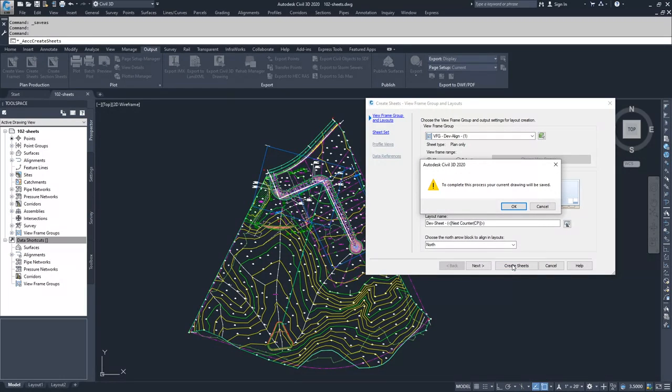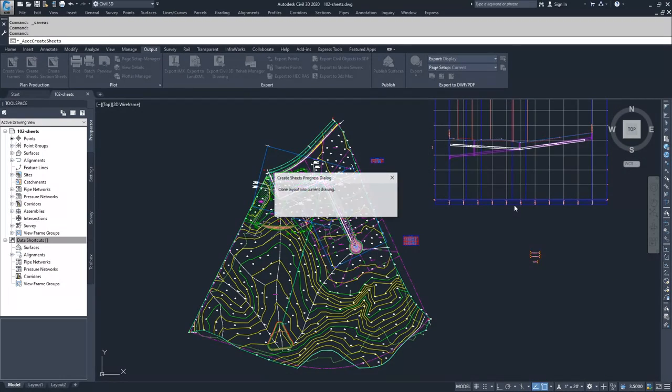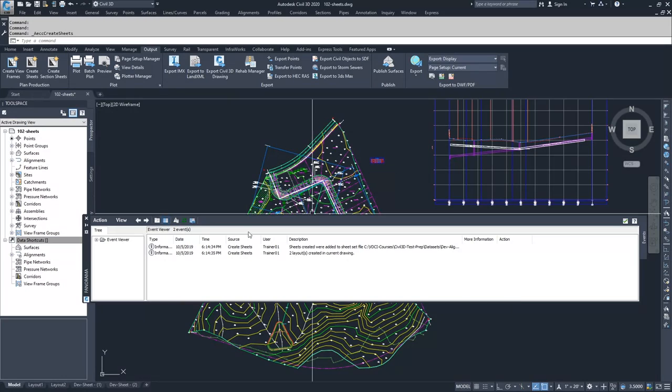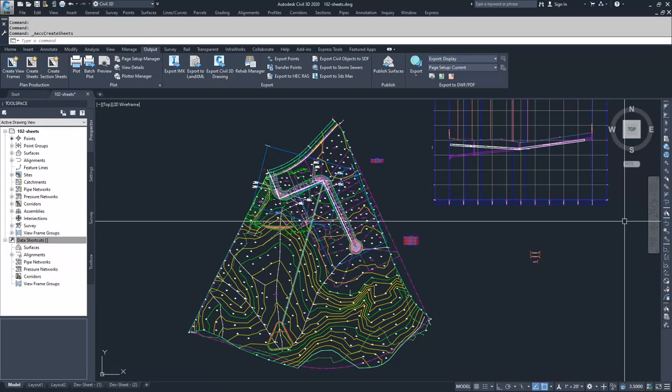Civil 3D is going to ask me to complete this process by saving the drawing. I'm going to click OK. Civil 3D is going to save the drawing, and it is going to produce my 2 sheets. I am getting an action warning that says 2 layouts were created in the current drawing, and I'm going to click check.